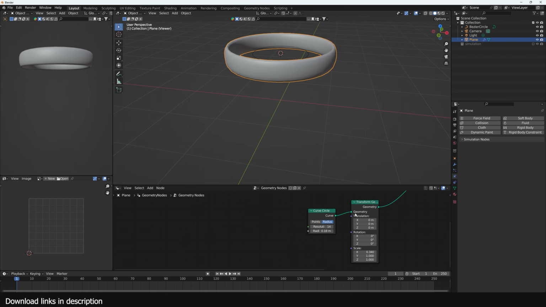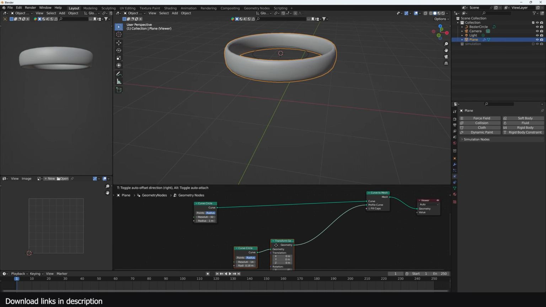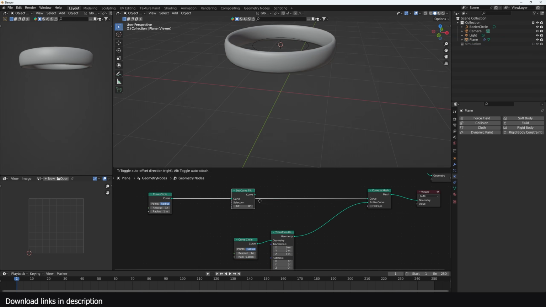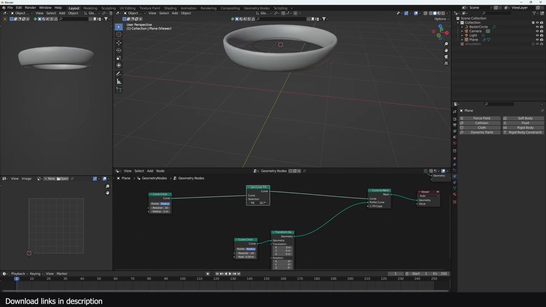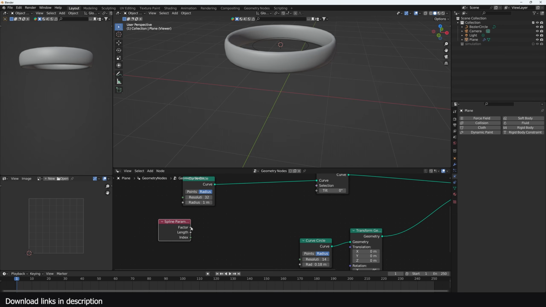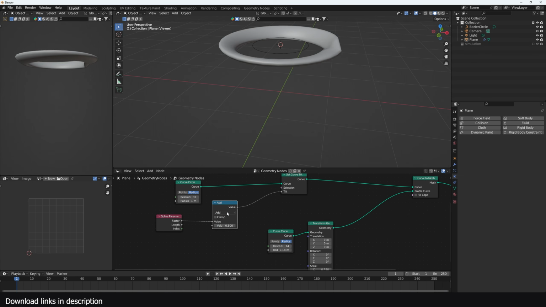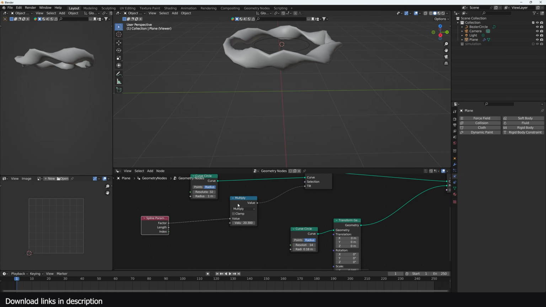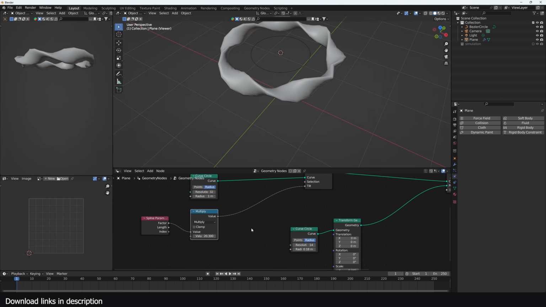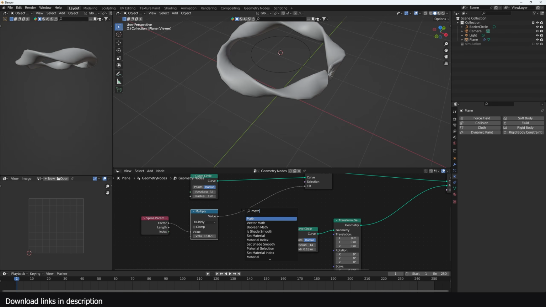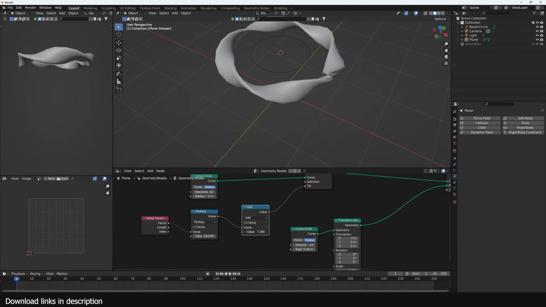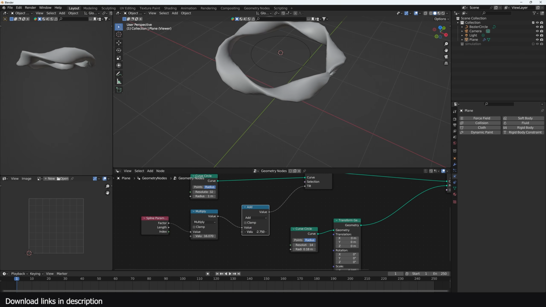Now I want it to be screwed around the length of the curve. All I need is to add set curve tilt, and that will just rotate the curve like that. But I can do this using the spline parameter, and I use the factor as the tilt, and just add a math node, set that to multiply to add more rotations like that. If you want to have it animated, because we do need it to be animated, we can use another math node with the operation of add, and that way this continuously rotates.